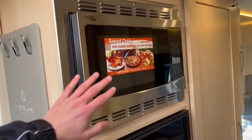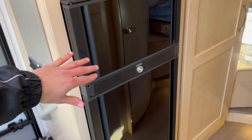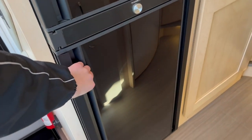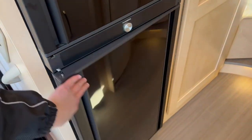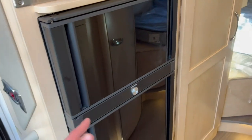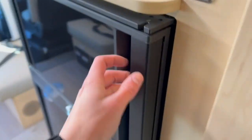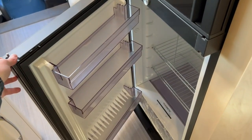More into the kitchen area — you've got your convection microwave, use it as an oven. The famous Leisure Travel fridge and freezer combo: you can open this from either side. Great size fridge as well as a freezer separate from each other. If you're standing this way, open it this way; maybe you're hanging out in the bedroom and don't want to walk around — well, you can open it right from that side too.